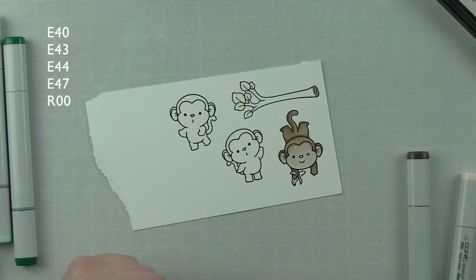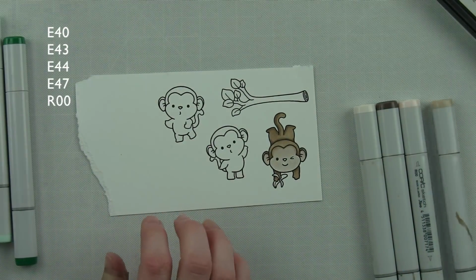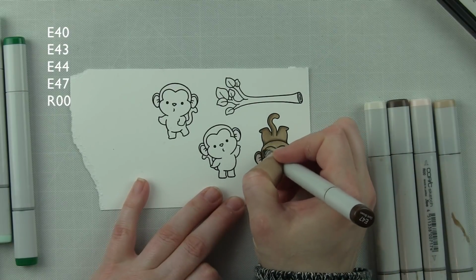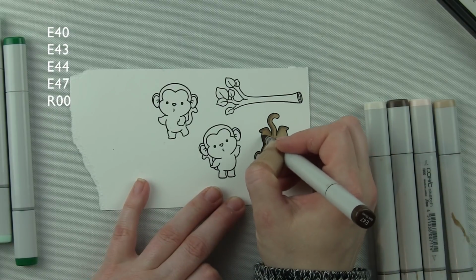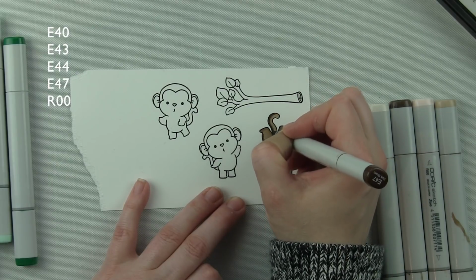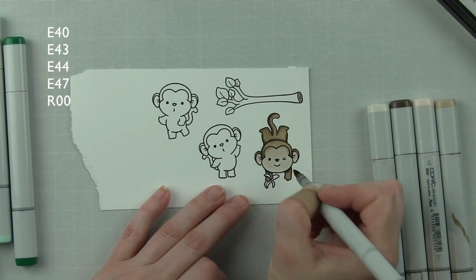I added R00 to the insides of his ears. I added that to his cheeks. I love that he's winking. I used a darker brown marker to color in his nose, E47, but he's just so, so cute.